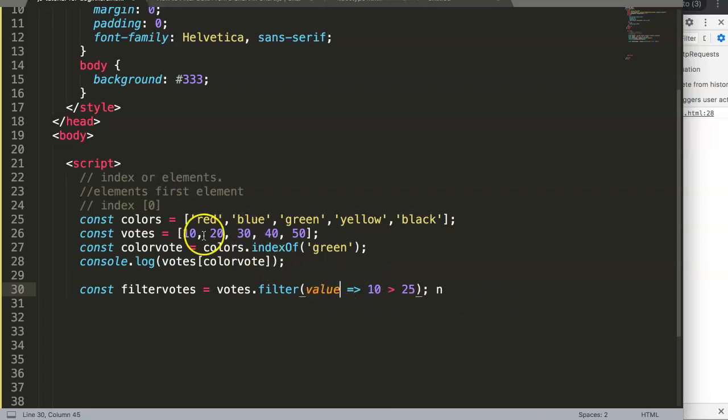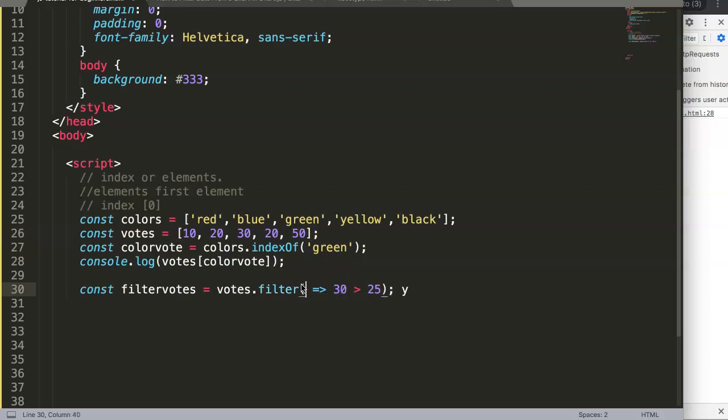It will ignore here as well. And after, it hits here number 30. Number 30 is bigger than 25. Yes. So what happens? It will add this 30 in the array. So basically it pushes it in. So then the first filter vote has the first value of this. And then after we'll run here again. And let's say this is 20. Then it says again no. And then after 50, then it will show it again. So that's basically what it does.